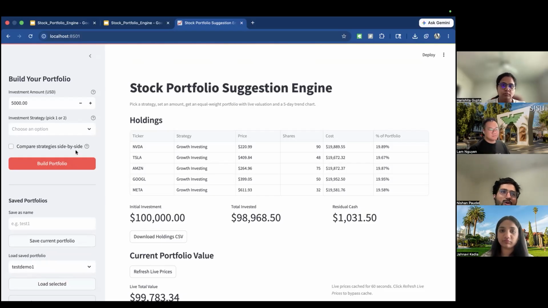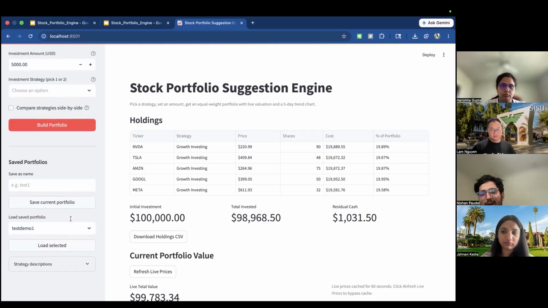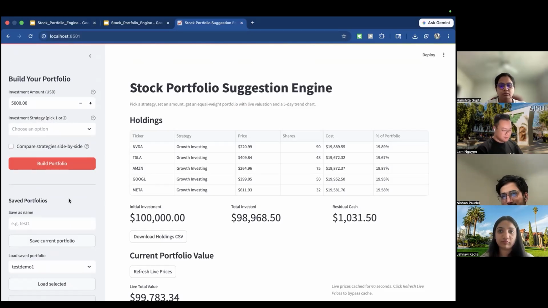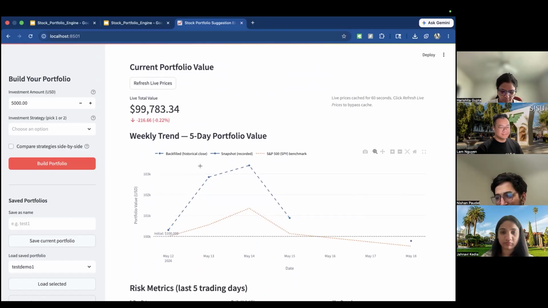On our backend, we have Python, which does all the API calls and handles all the business logic. We have made sure our actual business logic, the stock suggestion engine, is separated from our yfinance data. That is our data layer. So if we want to change from yfinance to something else, we could do that in the future. It handles strategy, the live portfolio, 5-day trend charts, and everything. We have demonstrated all our output.